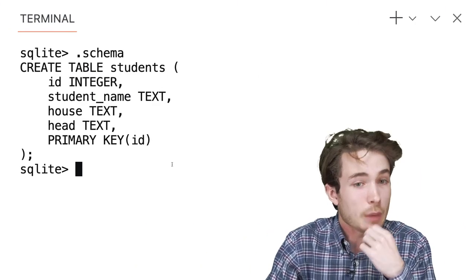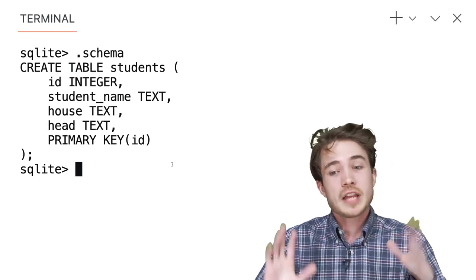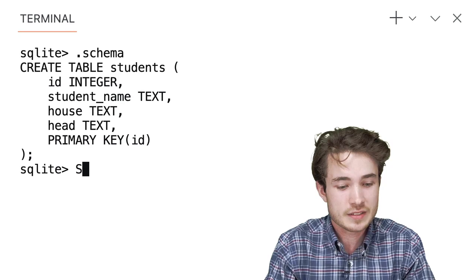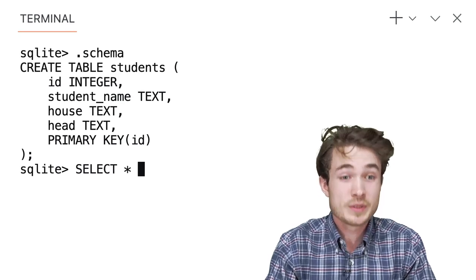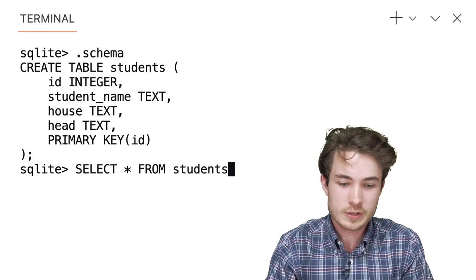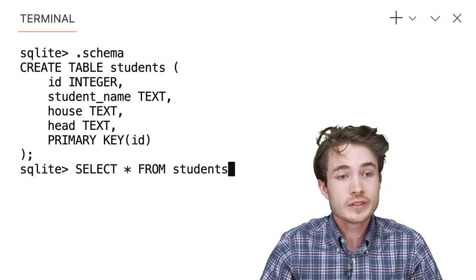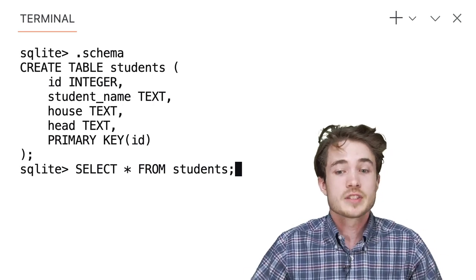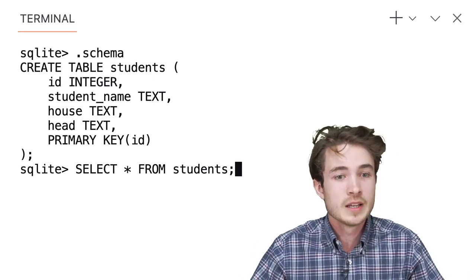So the hypothesis right now is we could select everything in this table using this syntax I see from the chat. We could say select star, which means select everything from this students table. So let's go ahead and do that. And we end all of our queries in SQL with a semicolon. So this is the end of our thought. This is our entire query: select everything from this students table.